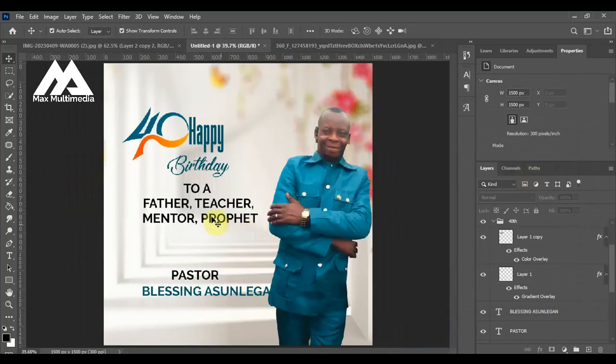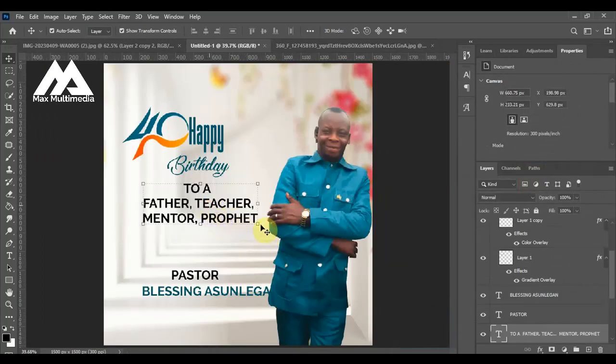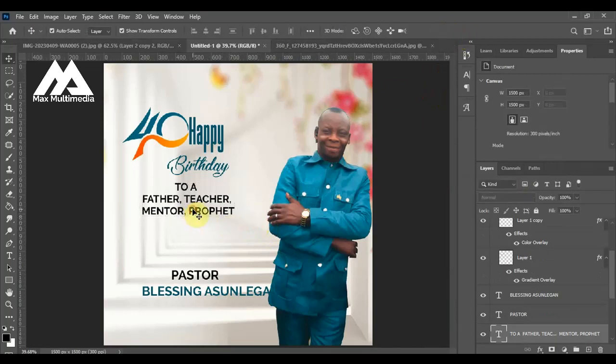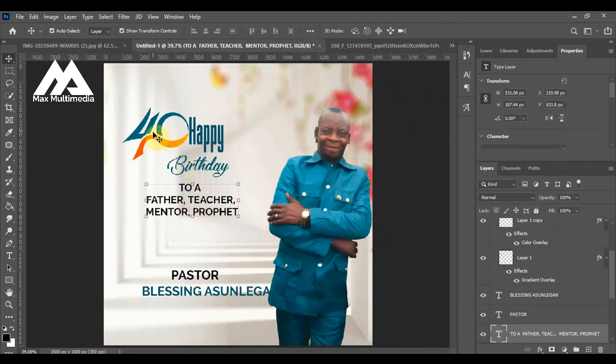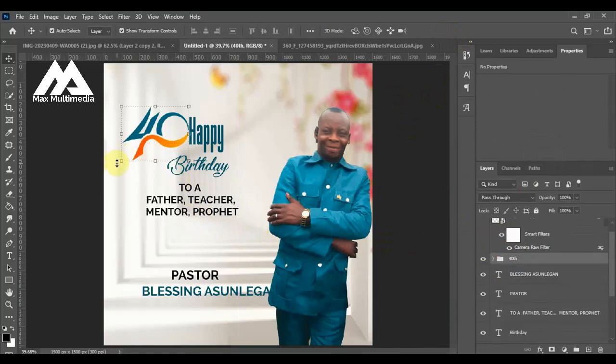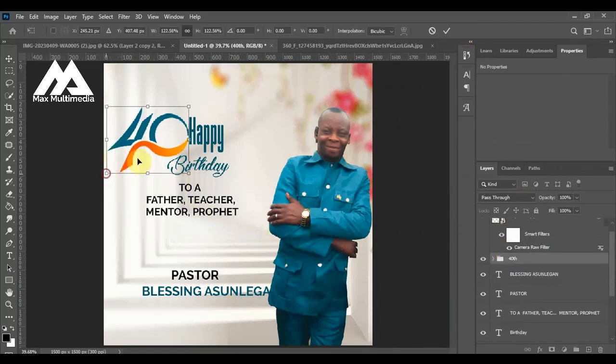Now the next thing I want to do is, let me reduce this one some more. Okay, and then place it, say here. Okay, and then let me open up the 40. Small thing is too kind of small.